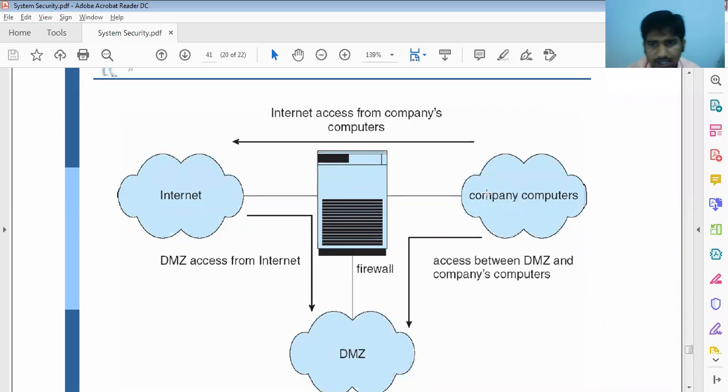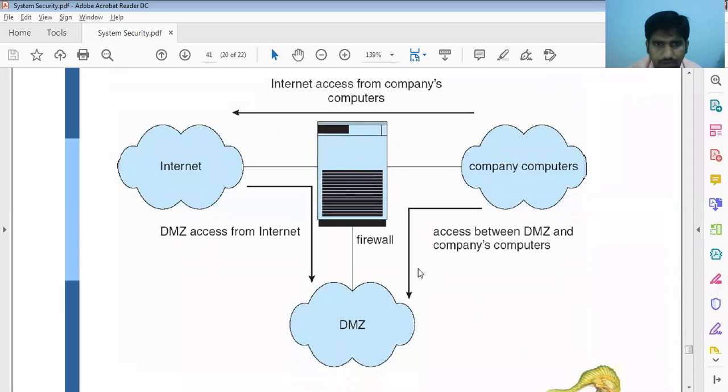Internet access and the company computers, so this is the firewall. For example, we are using some servers through the firewalls. How are we going to be protected? They maintain these domain names, all those things. When we access the internet, the domain names are specifically verified or not; that verification is going to be done.